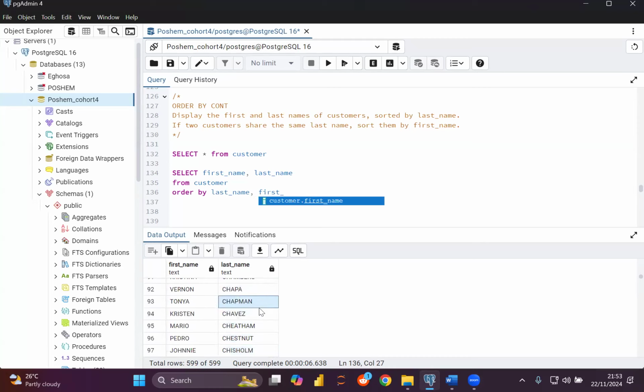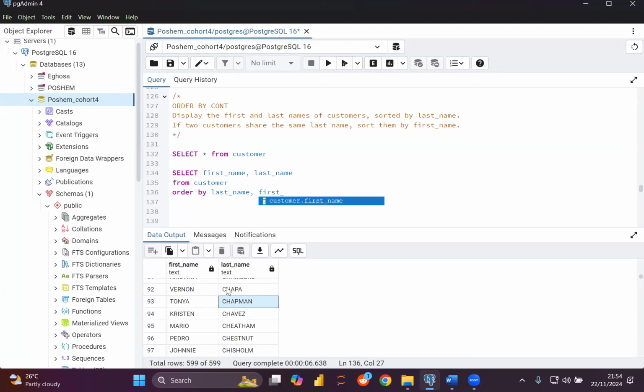But basically, if there's Chapman and Chapman, if Chapman and Chapman exist in our data, of course they will have different first names. So if there was Chapman here and Chapman down here, and maybe here was Abby and the next one was something after A, so Diva.